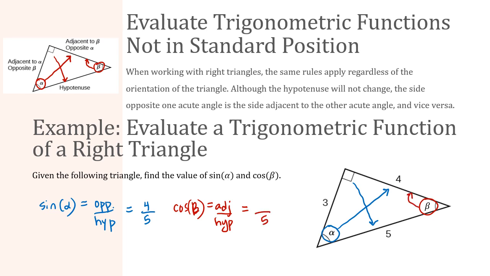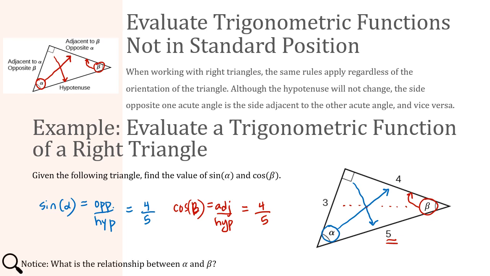4 would be that closest side. One thing I always do is if I have a hard time identifying the adjacent, I know I can identify the hypotenuse. And for me, the side that's opposite the angle always feels really clear. And so that leaves me with the adjacent side. So the sine of alpha is 4/5, and the cosine of beta is also 4/5.